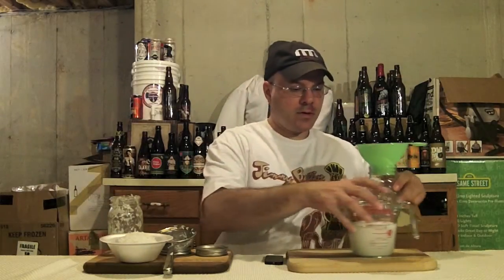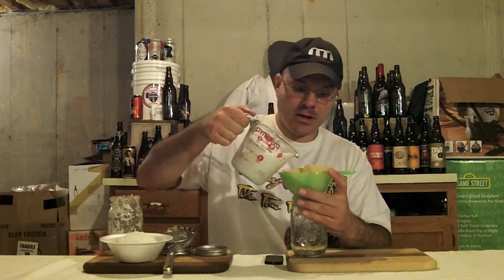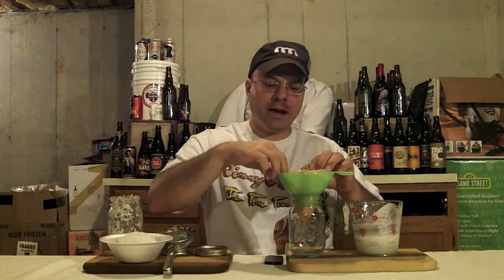Okay guys, I'm back. We've got all our coconut here that was in the jar. If you taste this - which I did - there's almost no coconut taste in it. It's really small. The only taste I'd think I was getting is some of the coconut rum trapped in that fiber that's left over. We'll take our number four coffee filter, put it in our canning funnel, and pour the infused rum into the filter. We're going to let that filter down - it'll take out a lot of the fats. I'll be right back when this process is through.